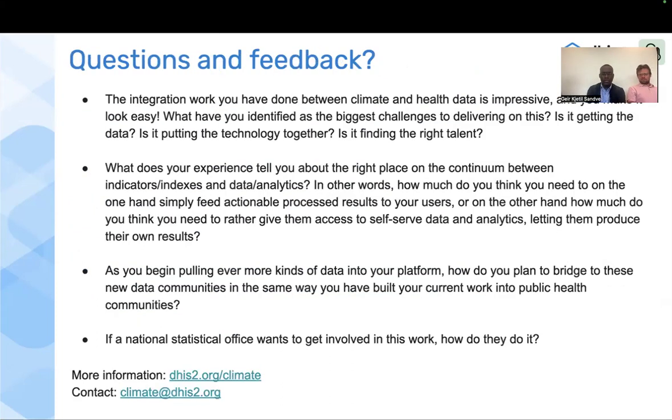Yeah, so we had a couple of questions ahead of this, and one of them was really what would be the biggest challenges in delivering this, and then of course the concerns around data, or whether it's technology, or finding the right talent. But I think from our perception, the biggest, which has already been mentioned, would definitely start with data.